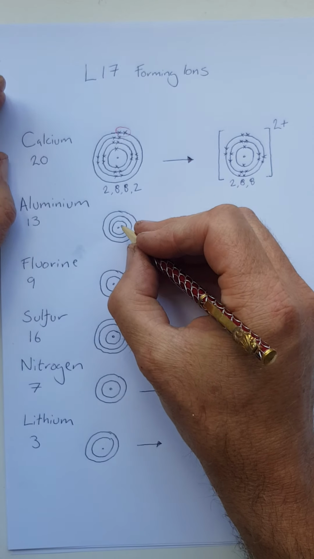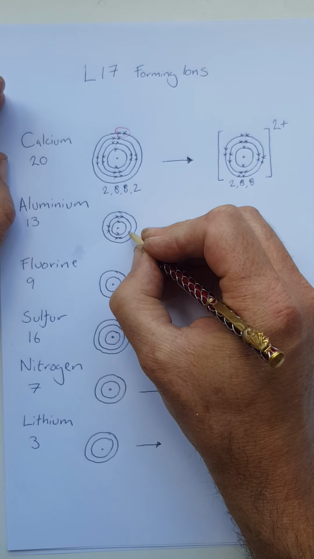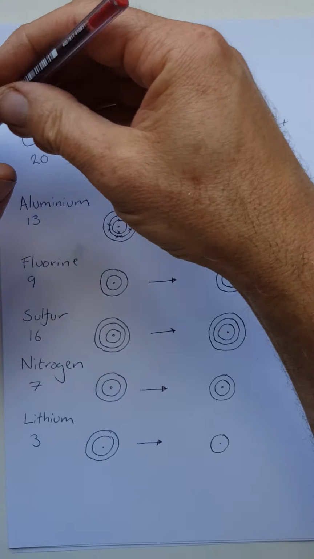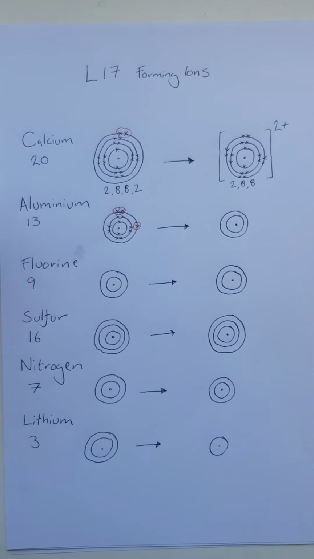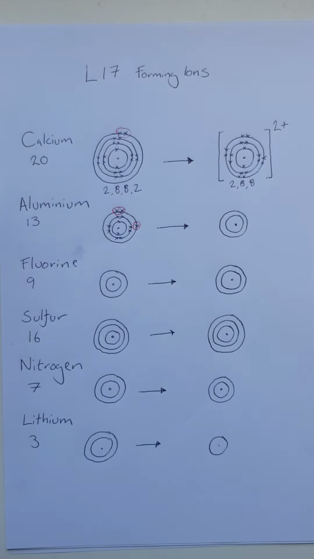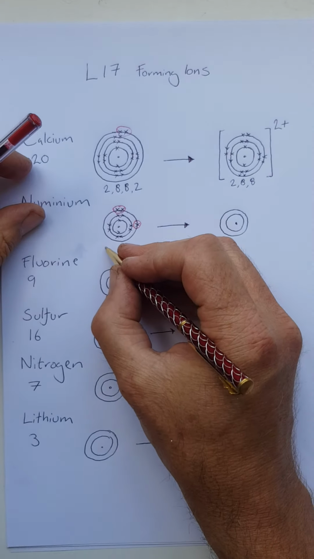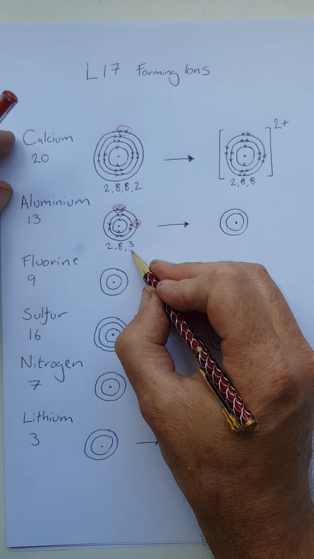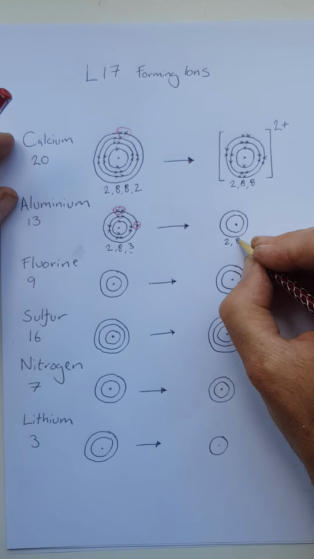Right, aluminium is element number 13. 1, 2, 3, 4, 5, 6, 7, 8, 9, 10, 11, 12, 13. This has now got 3 electrons in the outer shell, all of which are making the atom unstable, and so it will rather lose those electrons, give them away to something else, than keep in that condition. And so what it does then is it loses those electrons. So its original electron configuration is that. The 3 there means that aluminium's in group 3.